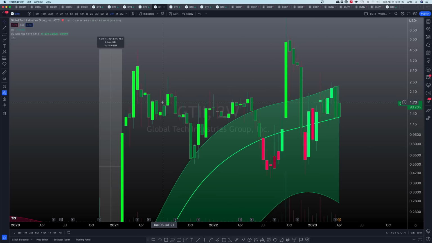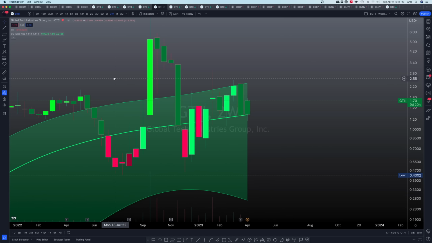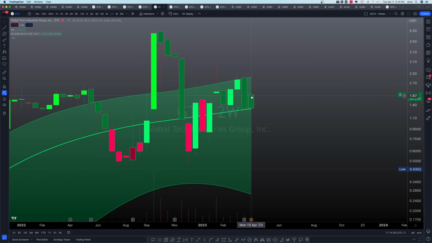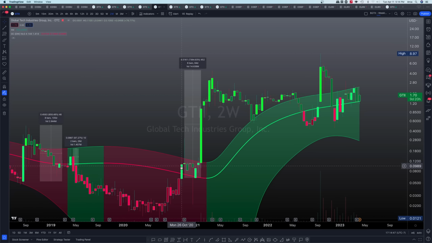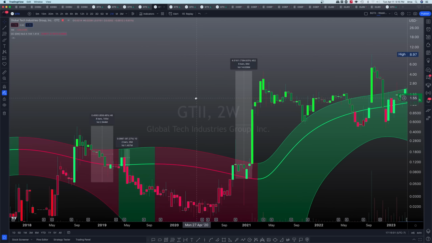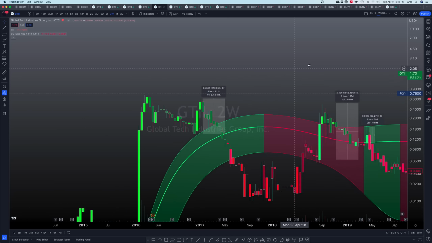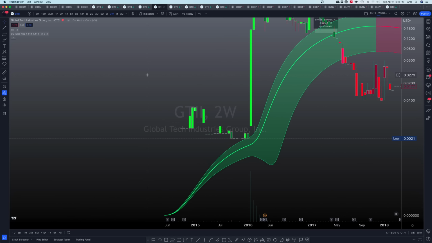All right, you guys. So now, a very important thing to touch on here, as we did talk about this yesterday. This is the bi-weekly Gaussian channel, and the Gaussian channel mean band was something that we have used for massive upside thrust, right? So for example, here, we broke upside of the mean band, rejected from the top side of the Gaussian channel, and we came back, validated that support of the mean band, and then exploded to the upside.